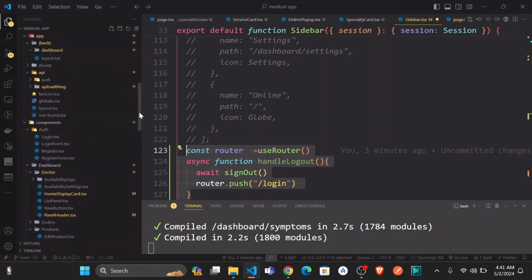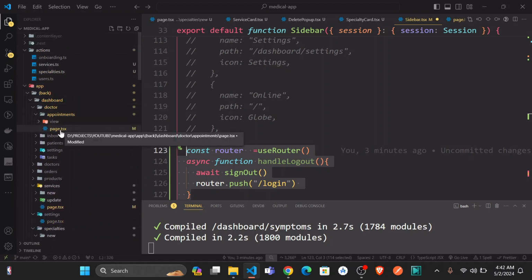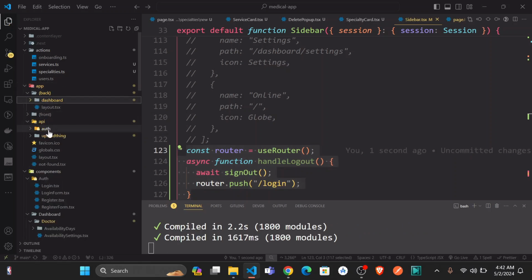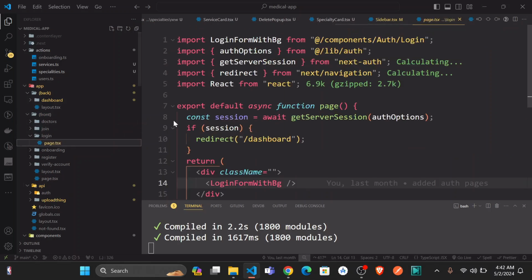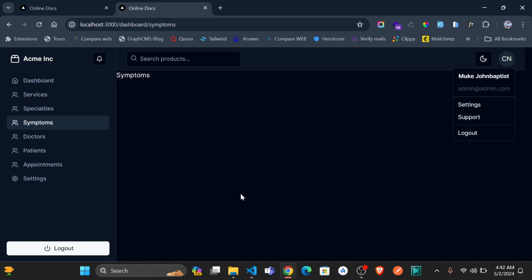Now I don't know if we just see the login form, but I just want the login page. So let's go to the front and look at the login page here. Okay, we already have what I wanted to check. You check if you already have a session, and then we can redirect to the dashboard. Correct, so that one is great.